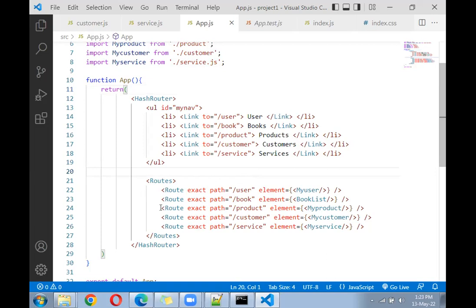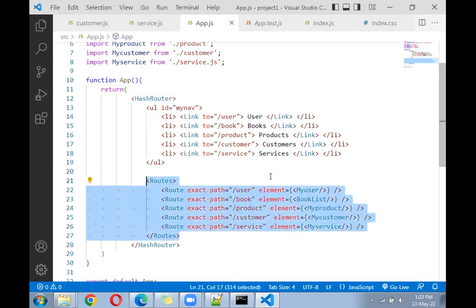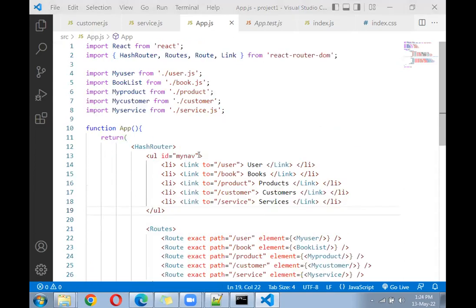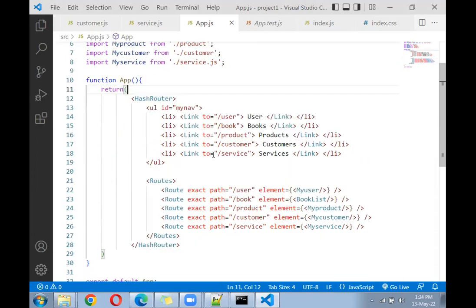This Routes to Routes I will share in the chat. So this is one complete complex topic, how to set up the routing. We have to install React Router DOM, and after installation in the app.js file, we have to do all this activity. Then your page will get set up, and whichever link you click, that particular page will load.